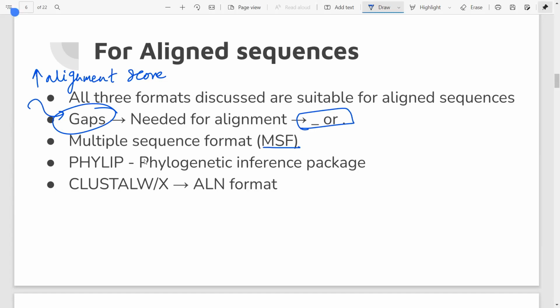So the multiple sequence format, MSF, is one kind of format used for aligned sequences. And then these are two different softwares actually. PHYLIP, that is phylogenetic inference package. This is one format which actually saves the file in this particular format itself. So the software specifically has its own format. Similarly, there is a software that is freely available called Clustal Omega or Clustal X. So these then have their own format, that is the ALN format. They don't make use of the traditional three formats. They have their special format. So depending upon what kind of software it is, some softwares would have their own kind of extension sequences. The others may have those three that we discussed.